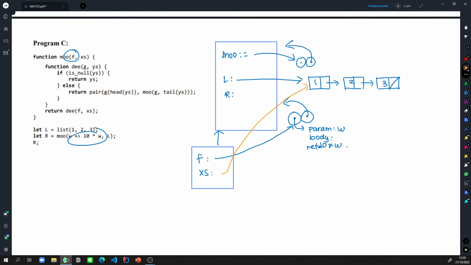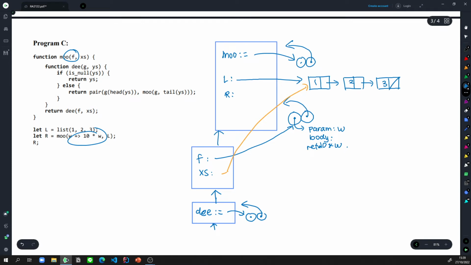Okay. Now inside here, inside my body, I have another function. So I will need to create another declaration. Inside here, I will create my function called d. So this d is a function. It will create a function object. Okay. And now I will need to invoke d on the parameters f and xs.